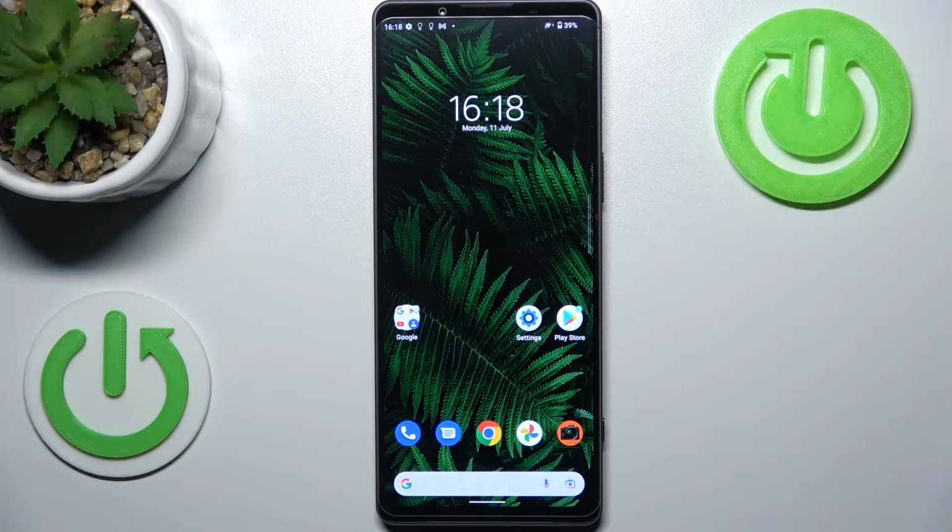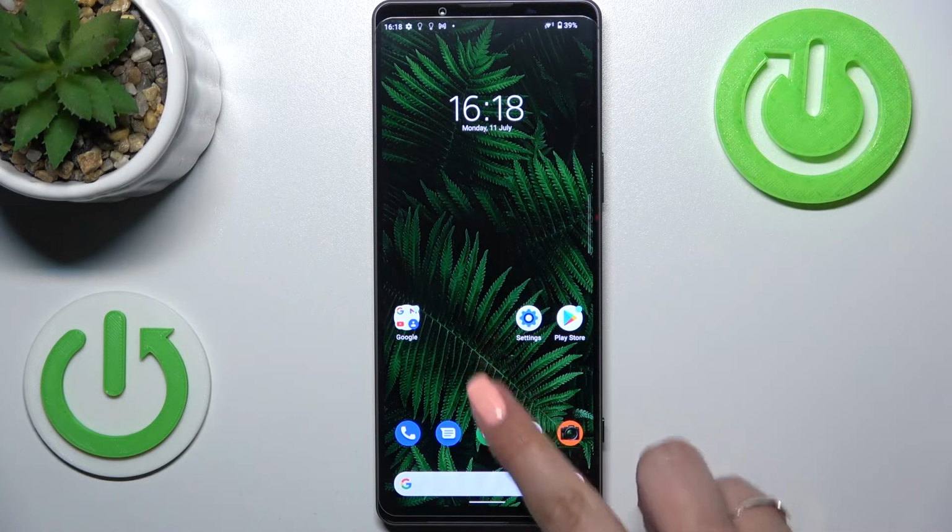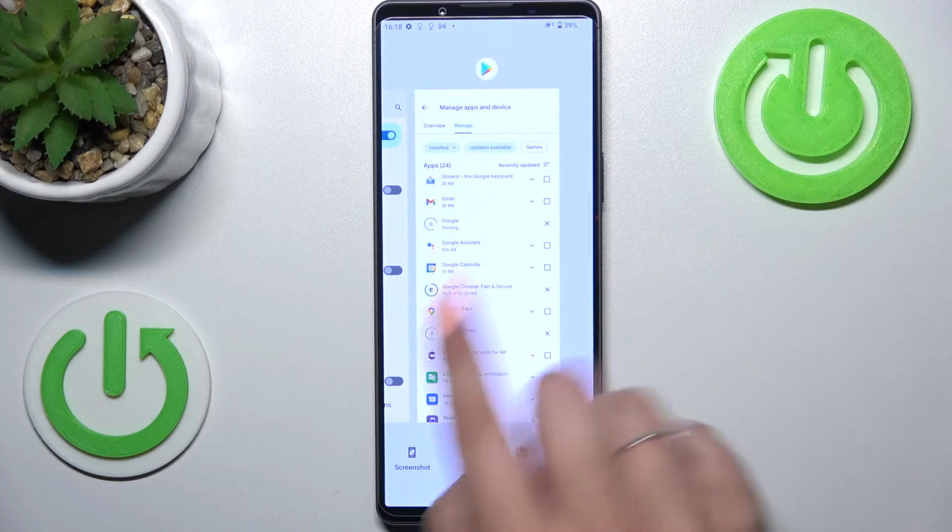So basically, depending on what kind of navigation type you've got set, you can do it differently because we have to open the recents. So if you've got the 3 buttons navigation, just tap on the button with the square icon probably, or the 3 bars icon. And if you've got the gestures, just like me, all you have to do is to simply swipe your finger up and hold it right in the middle.